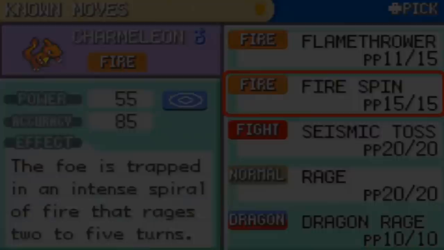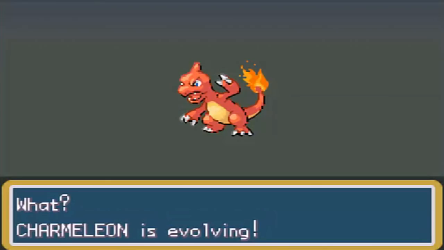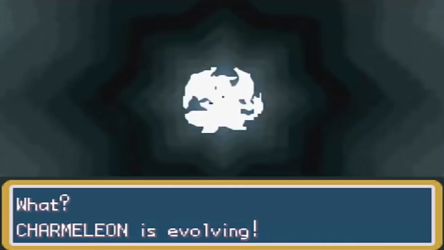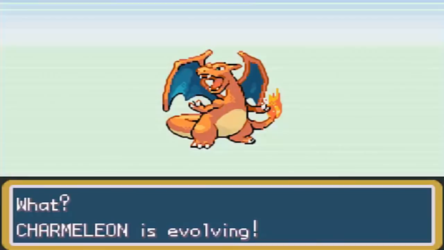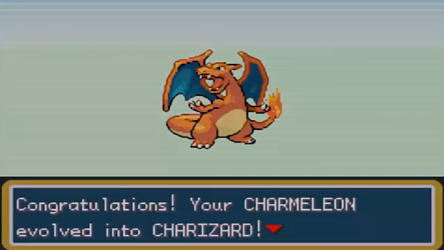Alright guys, so as you can see, just like in the anime, Charmeleon is evolving right after defeating the Aerodactyl. In the anime, Charmeleon wants to chase it down, I don't know if it was because it is taking down Ash, or because it was really excited to battle a Pokemon that was going to be close to its strength. So with that guys, congratulations to us, our Charmeleon has evolved into Charizard, so very cool. Now we have a cool, awesome Charizard on our team.